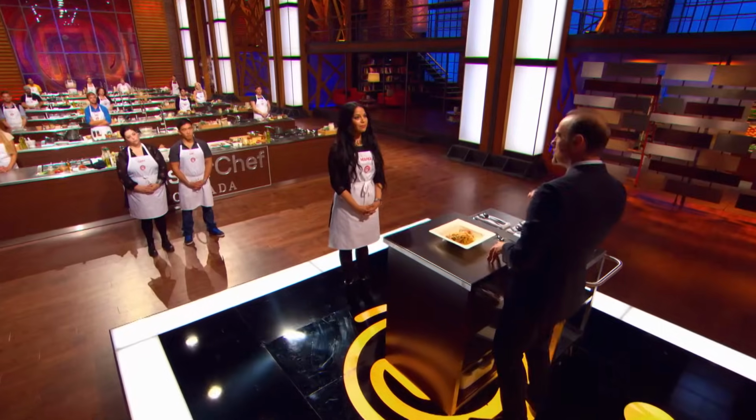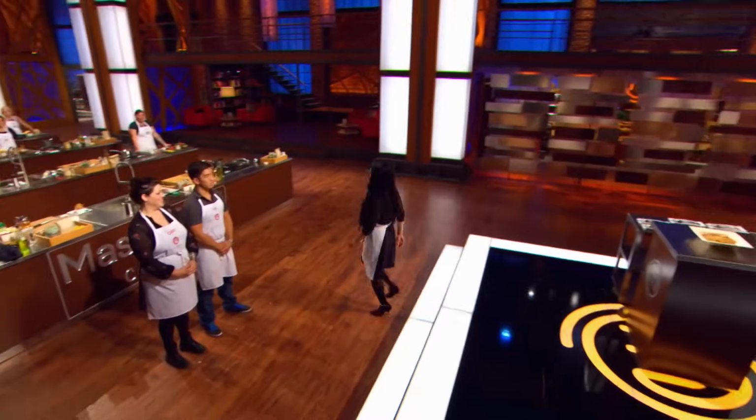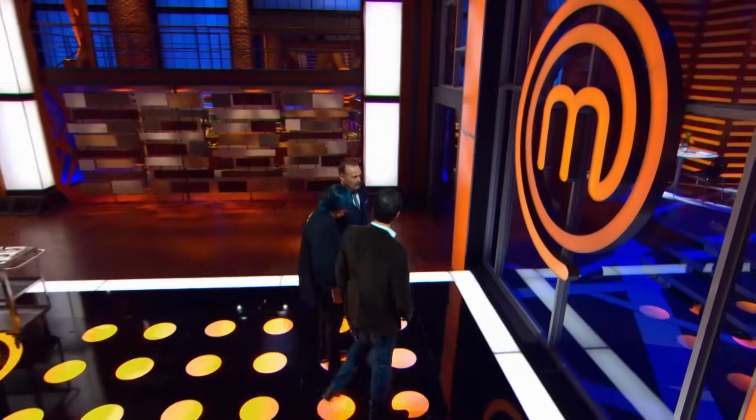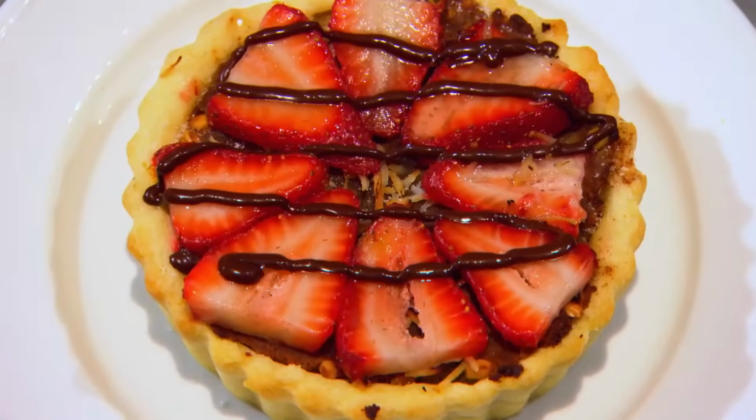You know, those flavors are strong, bold. That heat just pushes you right to the edge, but then that sweetness brings you right back. It's that fine balance that you managed to achieve. I don't think Merida is a threat. She can cook Trinidadian food. That's all I've seen from her. Overall, very impressive. Taste was there. Chef Alvin said to be fearless, so I'm trying to show him I am fearless. I'm the only one who's willing to take risks.